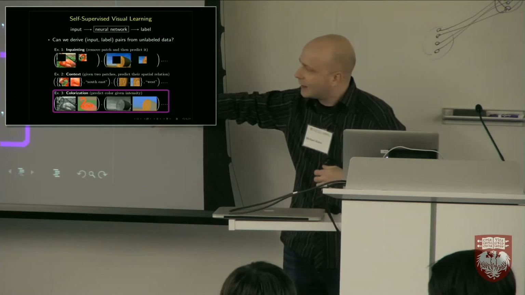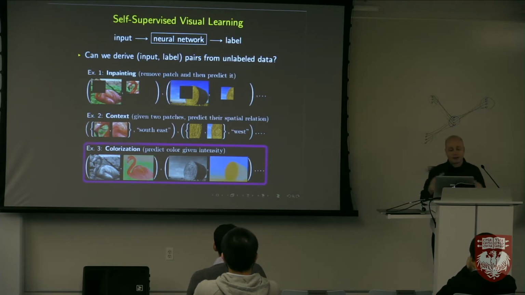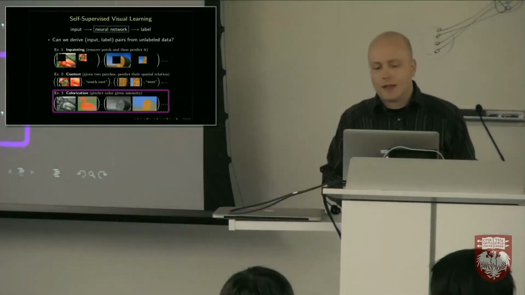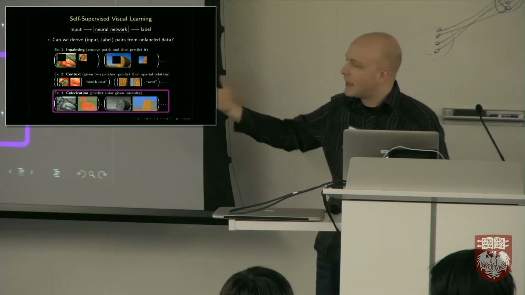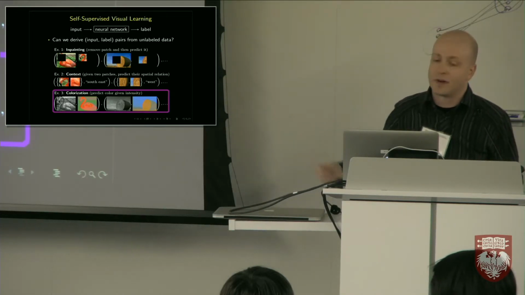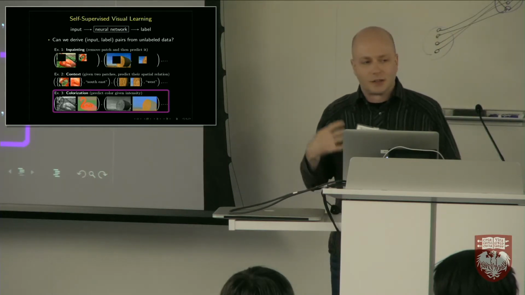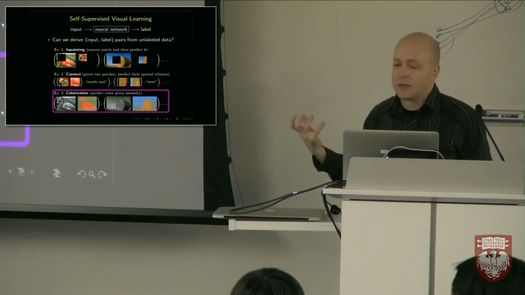One task that we found to be quite useful in terms of defining a proxy is colorization: recovering a color image from a grayscale version of the same image. And this makes sense for training a network to recognize objects, because in order to coherently colorize a scene, it helps to actually understand what's in the scene, what the objects are. So for flamingos, pink is an appropriate color, but blue is not. For the sky, blue is an appropriate color, and many other colors are not. So we have primed the network to learn representations that are object-centric.